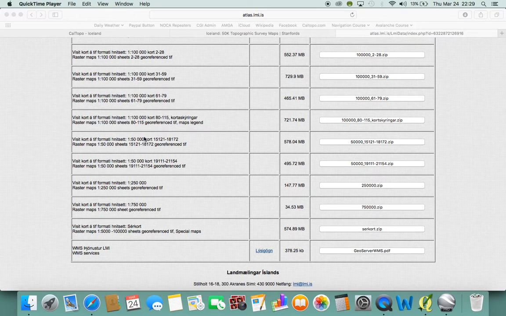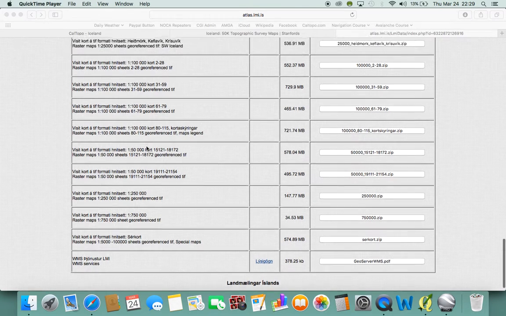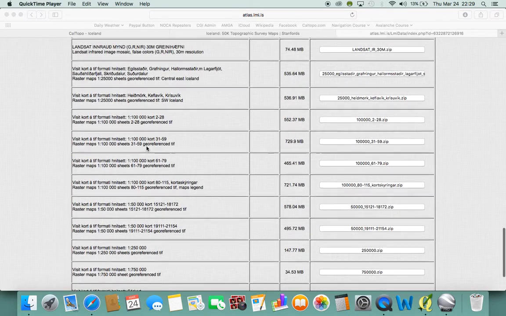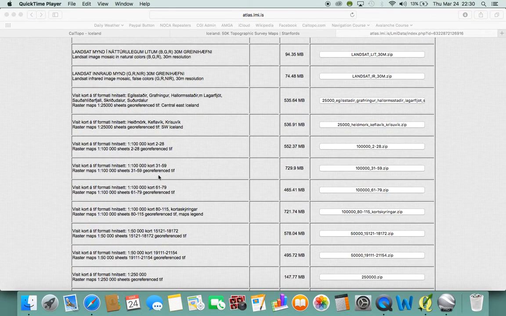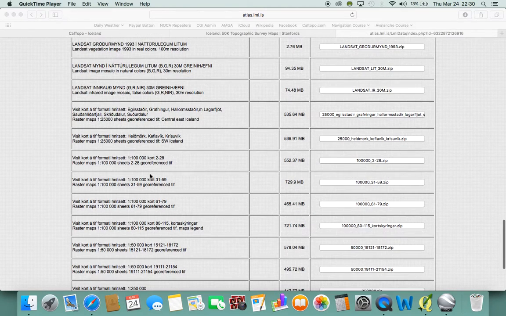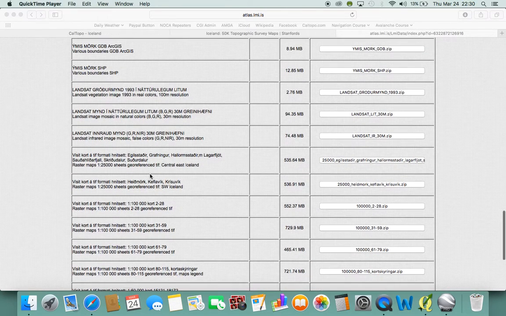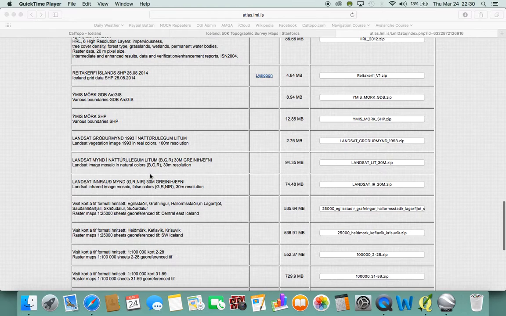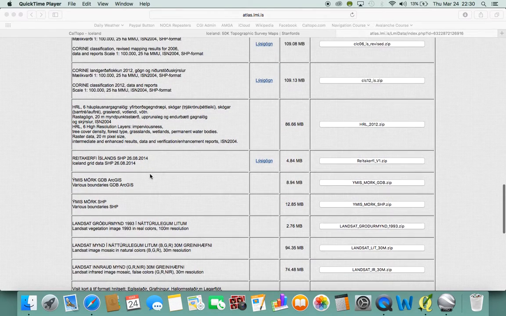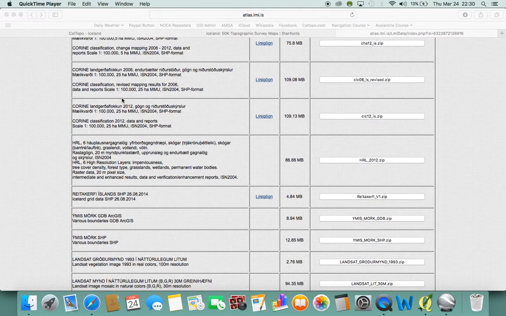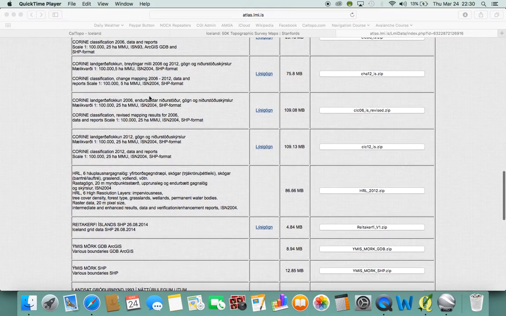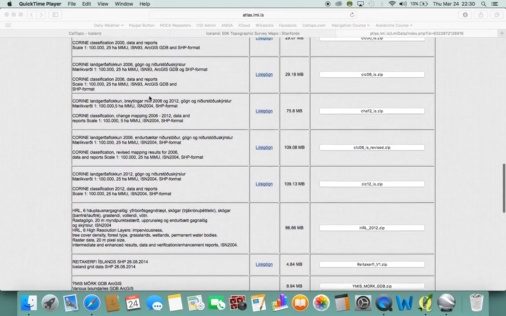But here were these 1 to 50,000 maps. And there were some 1 to 20,000 maps up here as well, along with 1 to 100,000 maps. I scrolled through, and some of this stuff is in English, or at least I could read some of it. It was pretty interesting.